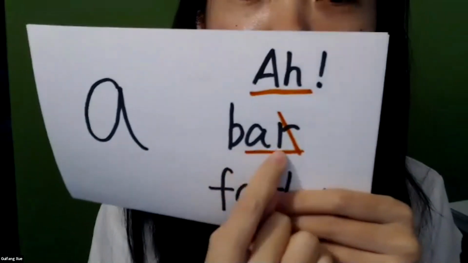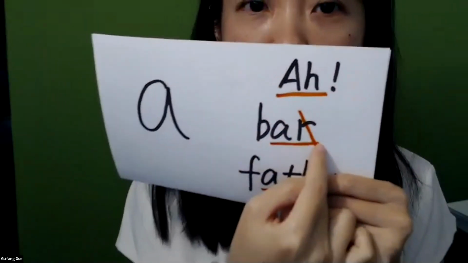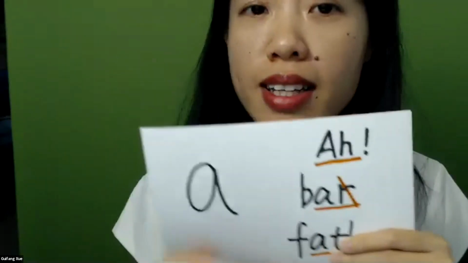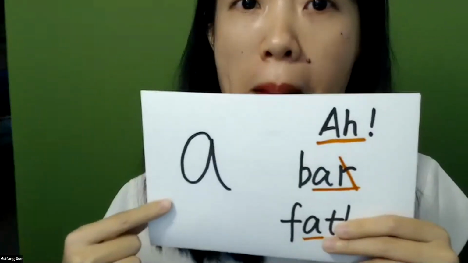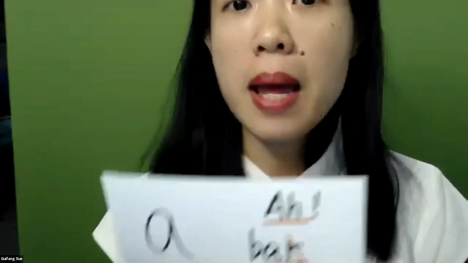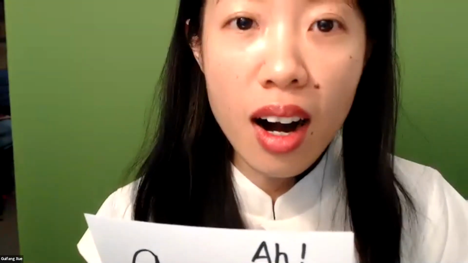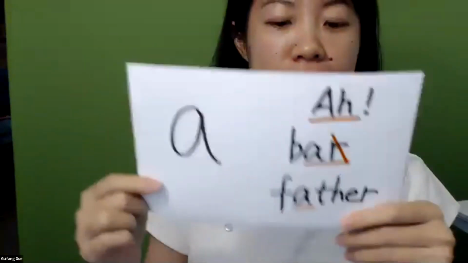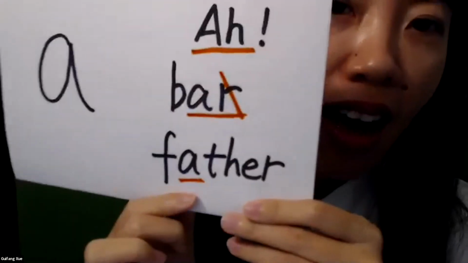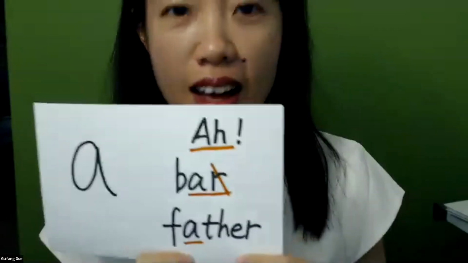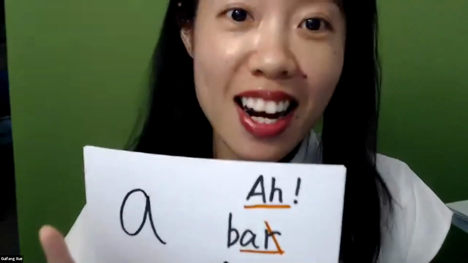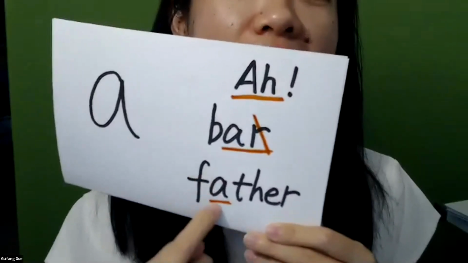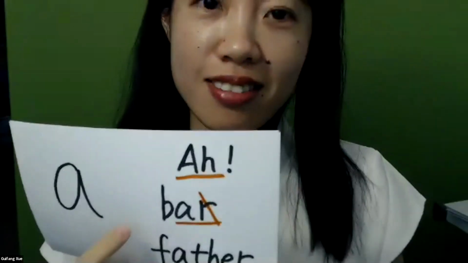So that's what I call the unscramble method. So you underline this, but you cross out the R sound, which means there's no R sound, but it's like the A in bar without the R sound. Or it's like the A in father. So father, so the A in father. Got it? We can do more practice.